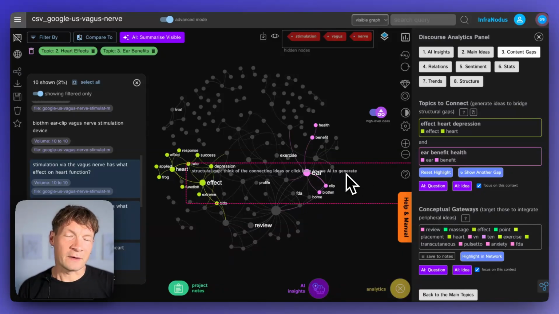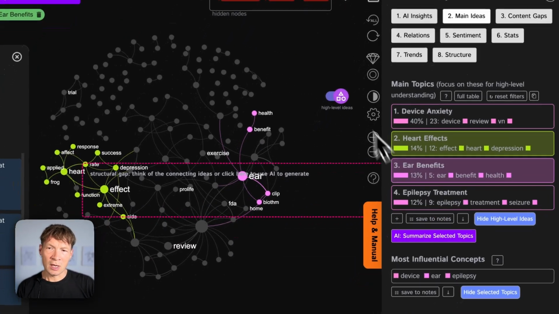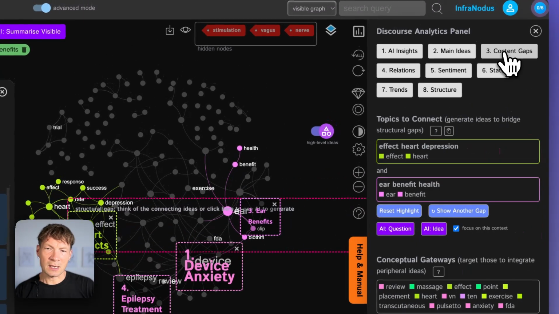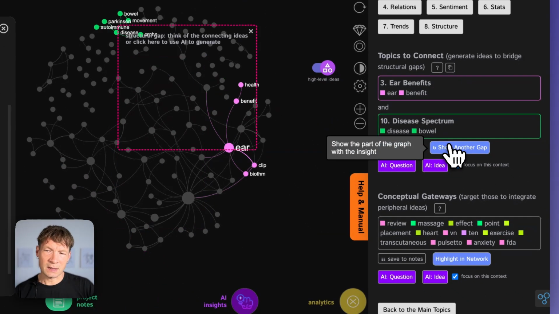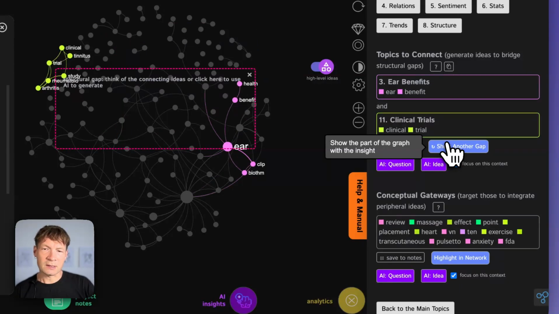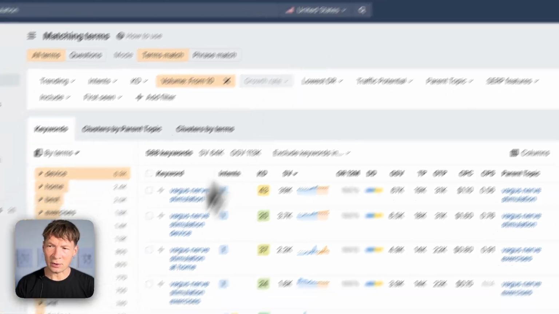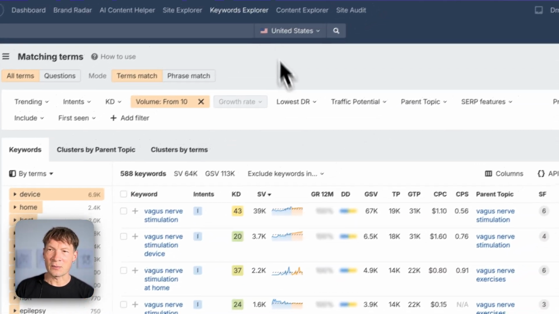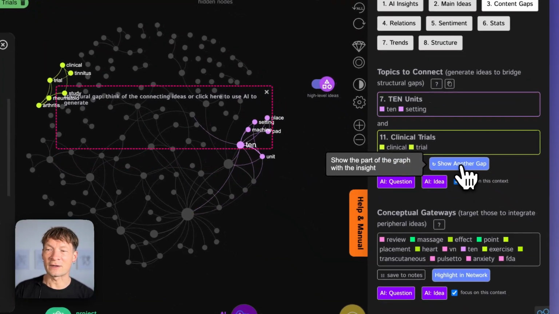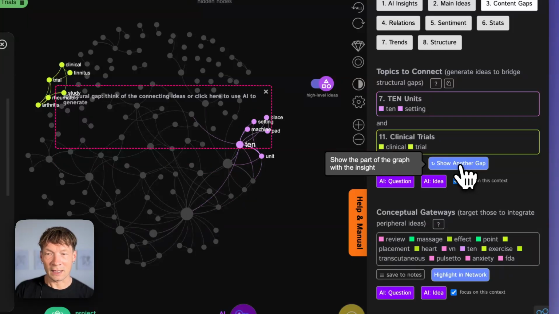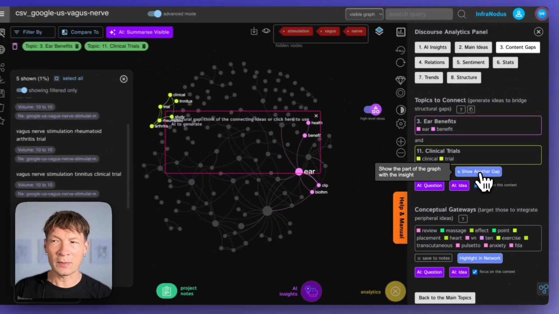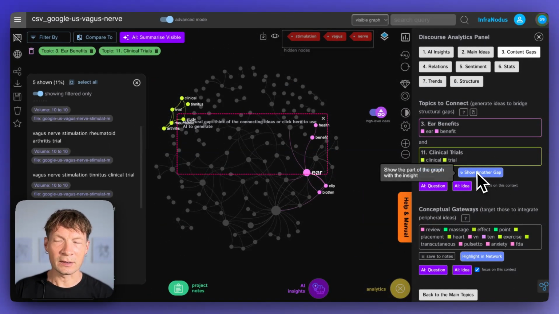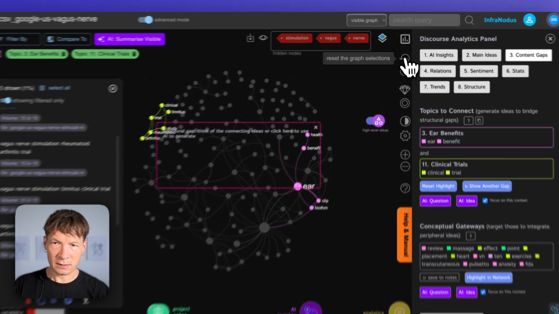So maybe my device, if I'm working on a product, for instance, could ensure that all those different clusters are linked together and that I can offer something that can cover the different needs at the same time, right? So these are the gaps, and then I identify the gaps and I focus on them. So this is also a very useful feature of a knowledge graph, something you cannot do here. You don't only see the patterns and the main terms, but you also see what's missing and what are the different connections that you could make that no one has yet made that would somehow ensure that you touch upon all the important topics, but you do it in a way that no one else did, so that you produce some really interesting content in this relation.